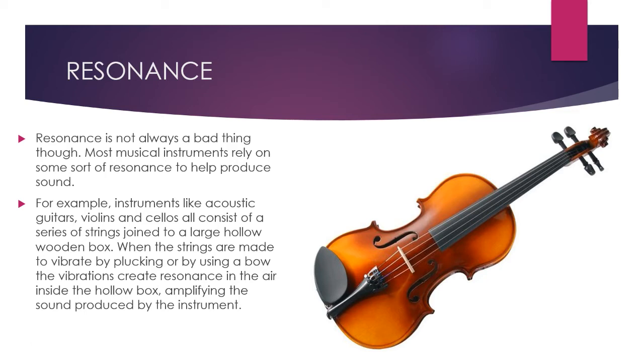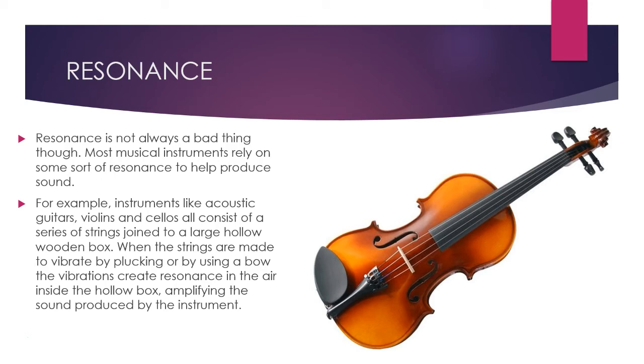So what you do is you take your strings on your guitar or your violin, and you attach them to a large, hollow wooden box, called a resonator, underneath. When those strings vibrate, the vibrations pass into the inside of that resonator, and they cause the air to resonate at the same frequency, and that basically amplifies the sound coming out of the strings and makes it louder so it can be heard. So that's for an acoustic instrument.